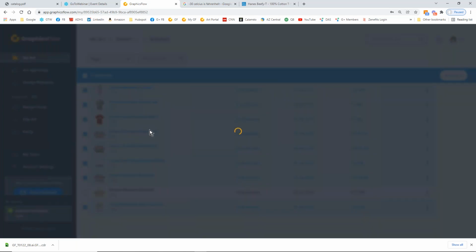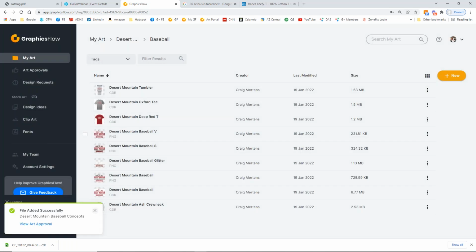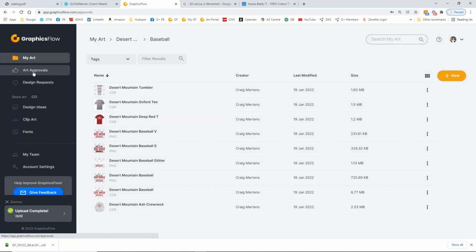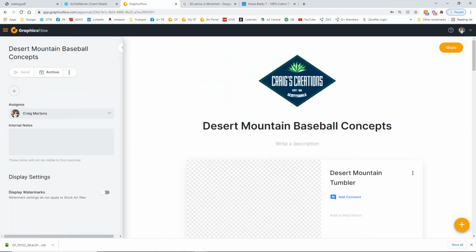Basically we're creating an instant web page that's a showcase. Now I can send the link to this web page showcase to the customer. I could post this on my Facebook page too if I wanted to and pin it, because this is an instant web showcase just for this client. All the art collateral for this client is now stored in it. They can go approve these files.